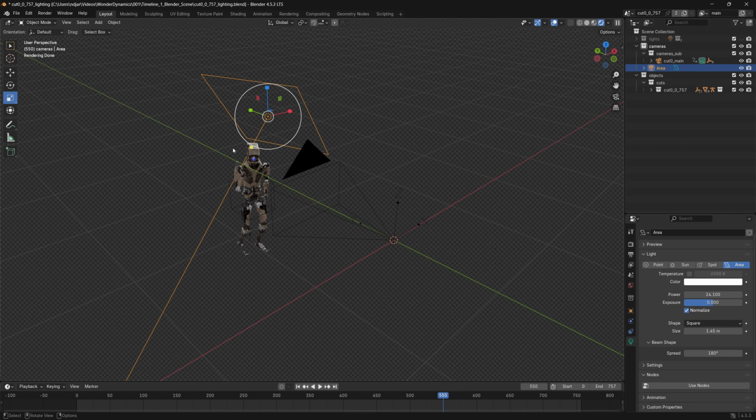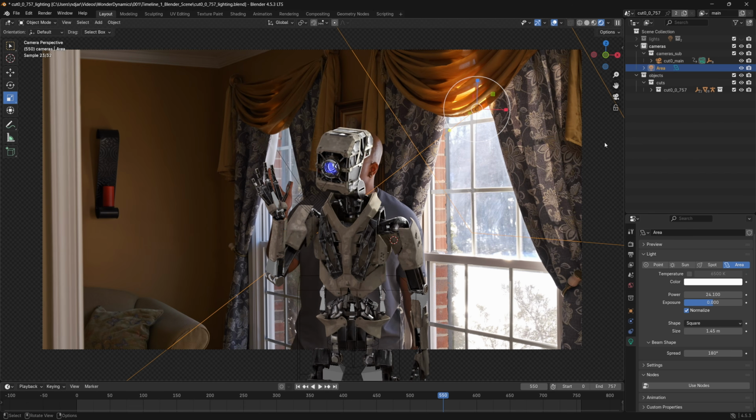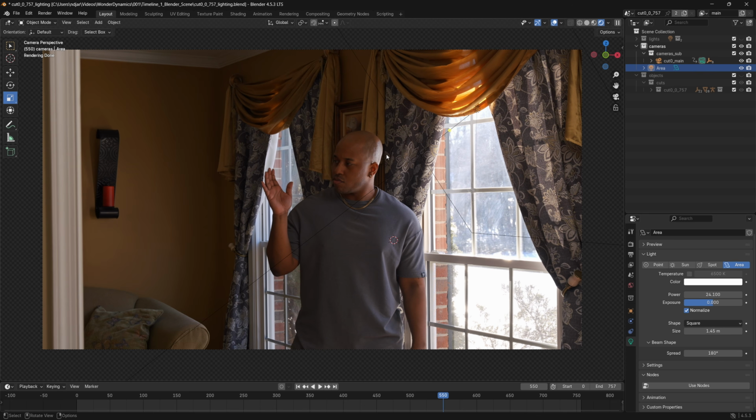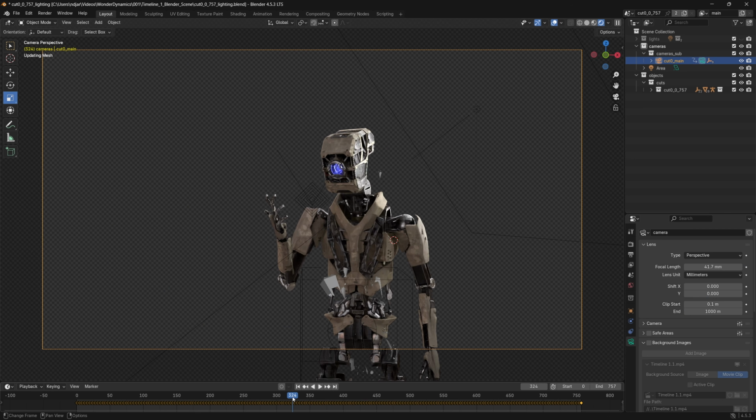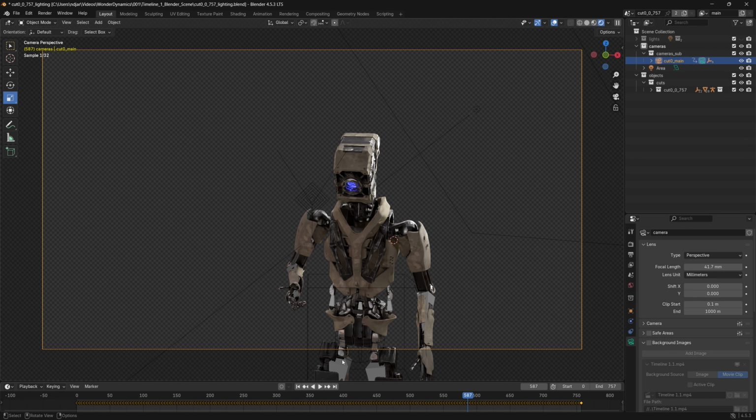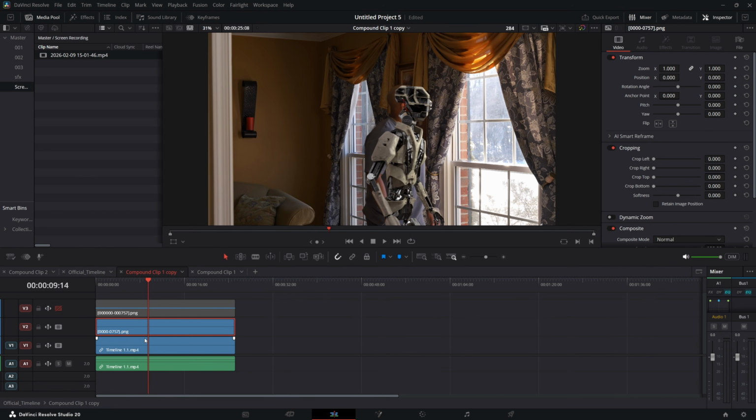So we're taking our digital light and we're moving it in front of the window where our actual light source is. And you can see the difference here. You can see where the highlights and the shadows are based off of where I am to the window. So we're just matching that to our 3D character, and that will give us some more photorealism. Now that we have accurate lighting, we're gonna render this out as a PNG sequence and make sure your alpha layer is on so it's on transparent. When that's done, render that out and head back to your editing software of choice.